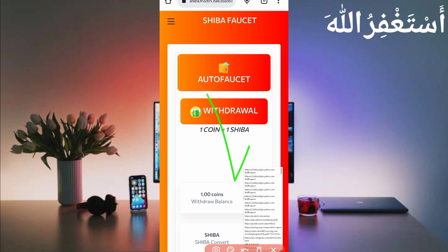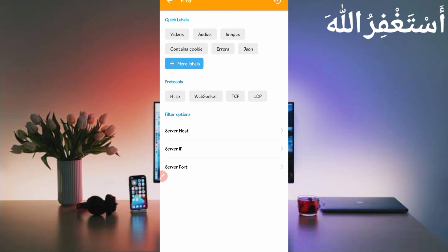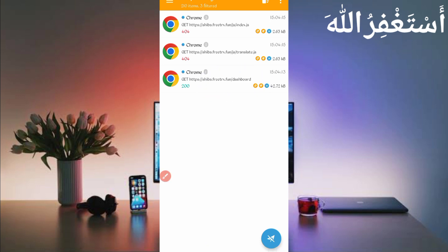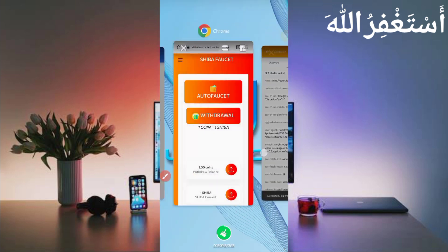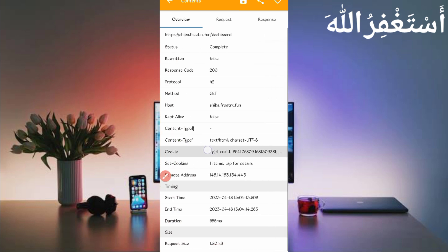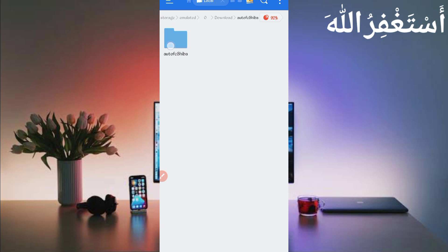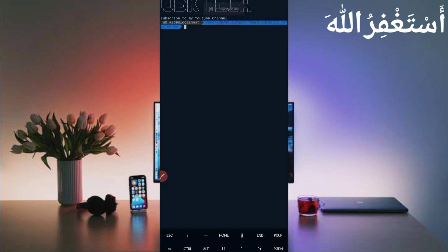Reload is completed and all cookies captured successfully. Open Canary, stop it, click the three dots, click Filter, then filter by server host to find the site. Open the dashboard file, slide right — here you can see the user agent. Long press and copy it, then go back to the script file and paste the user agent. Go back to Canary, slide left — here you can see the cookies. Long press and copy them, go back to Termux and the script file, paste your cookies, and save. Long press on the folder, click More, click Properties, click Copy Full Path — location copied successfully.